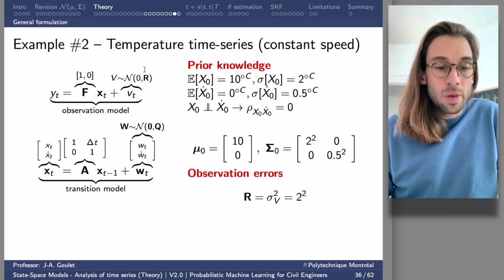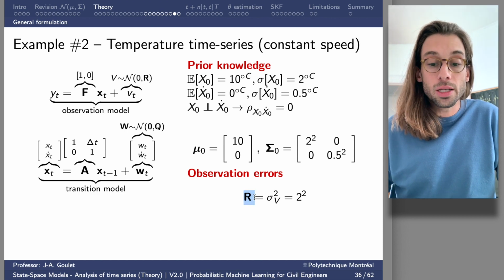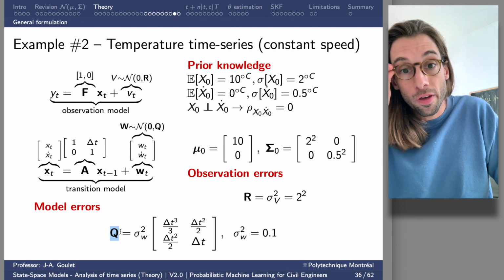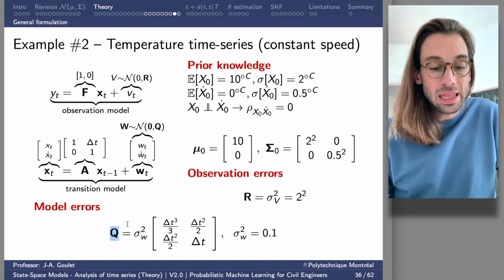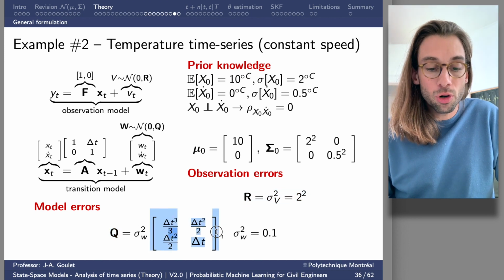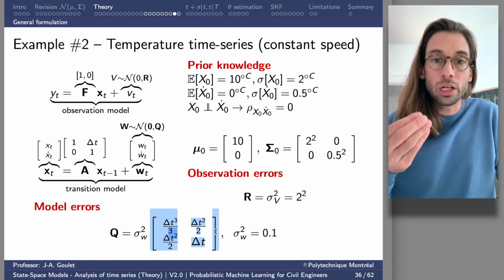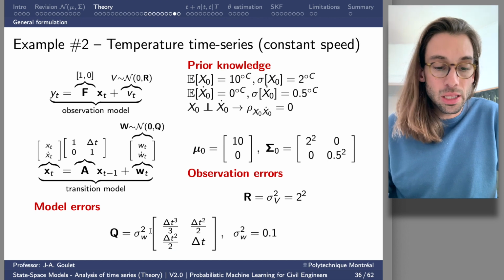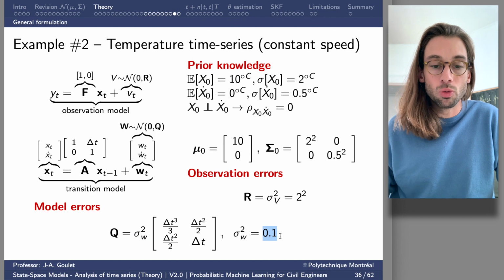Then I need to define my matrices R and Q. R is the standard deviation for my observation process, so let's assume it is equal to 2. And my covariance matrix Q defines the covariance for the joint error process for the temperature and its rate of change; it takes that standard form. We're going to review that standard form in the next module, where we look at the definition of the linear state space model. So right now, just assume that this is the covariance matrix, where sigma v squared is equal to 0.1.